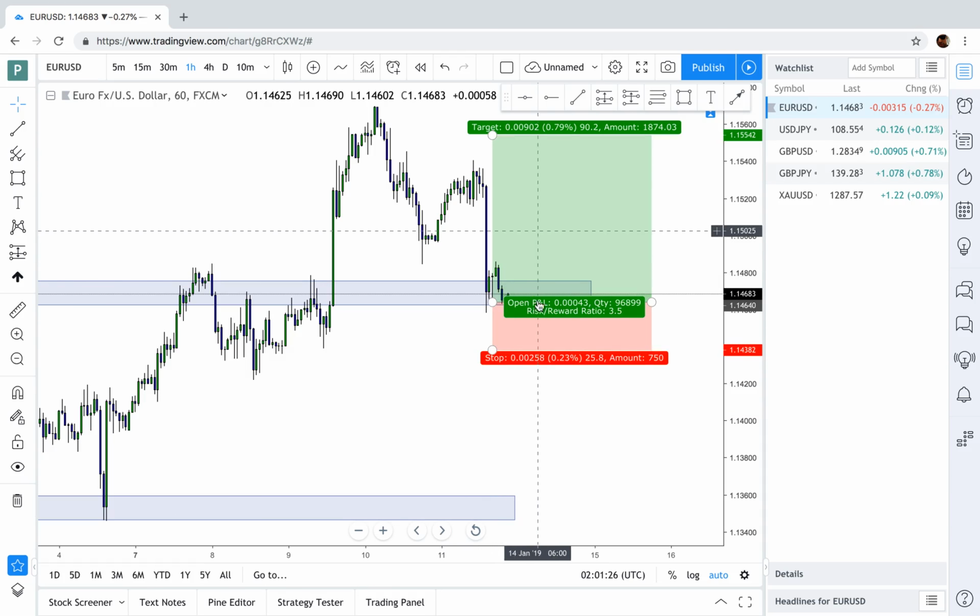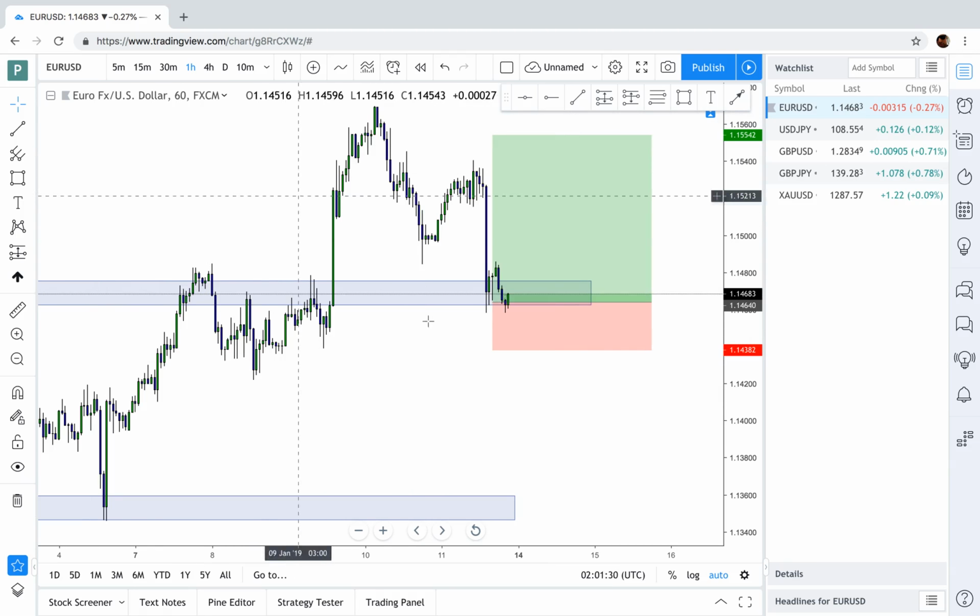So this is the long position. Whenever people say long, like, "I want to enter a long on Euro USD," or "I'm going to go long on Euro USD," or "we're going to be going long on EU today," people are just saying they're going to buy Euro USD. So that's what that means.